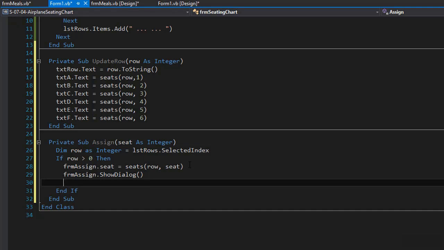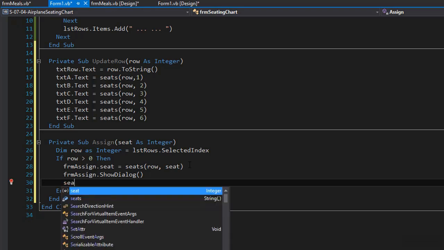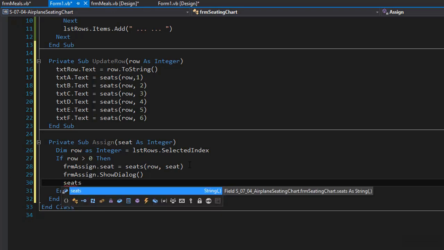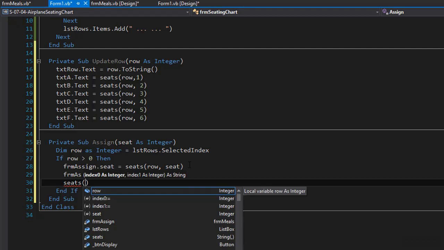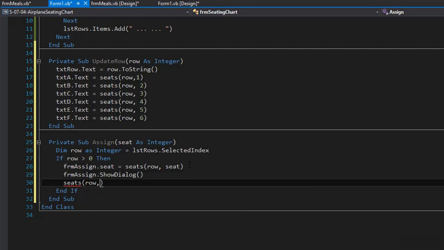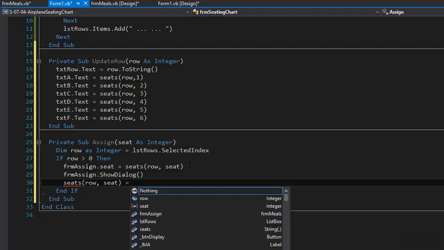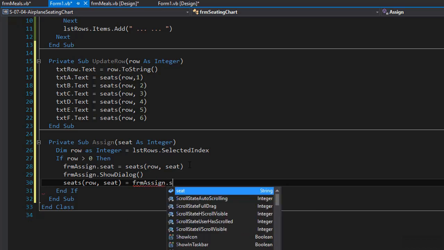When we come back from the form after we assign the meal, we can now go to our seeds array, again with the same indexes of the row and seed, and we'll assign the value from the meals. It's going to be the letter for the meal, whether vegetarian or low calorie or empty. So frmAssign.seat.